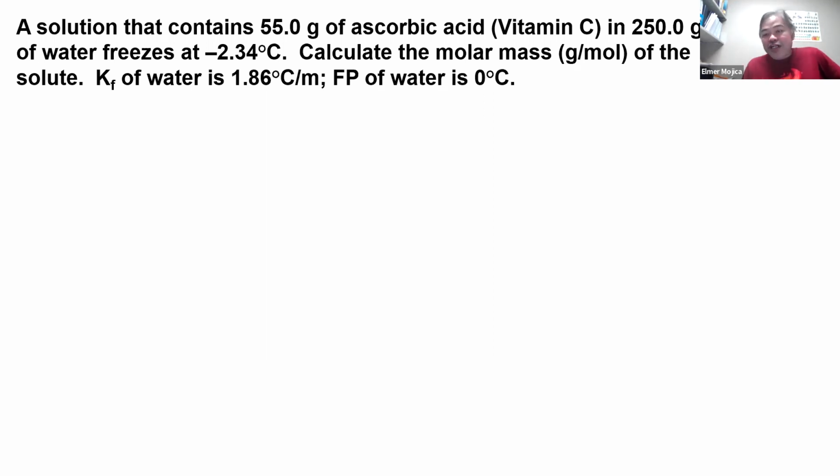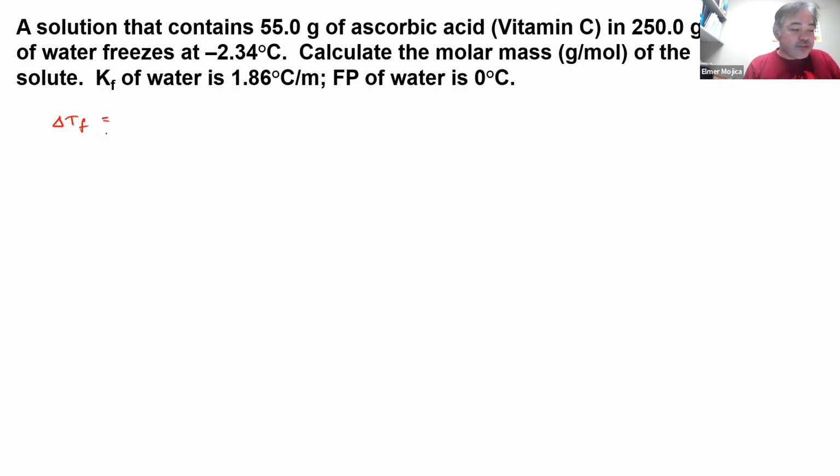So please don't ask for the chemical formula of vitamin C, because you defeat the purpose of solving this type of problem. So this is a freezing point depression or colligative property problem. So we can start with the change in the temperature. We could say, with the delta TF.